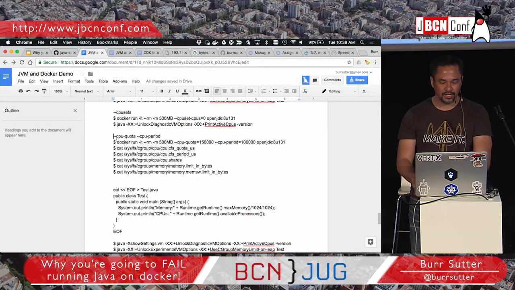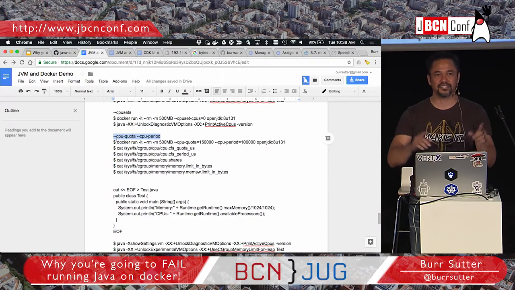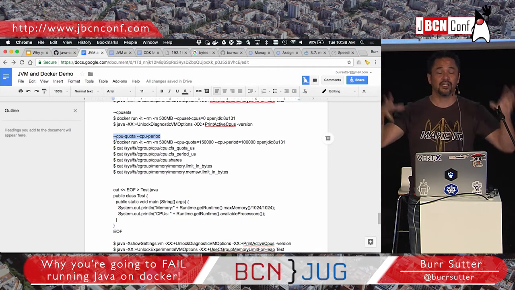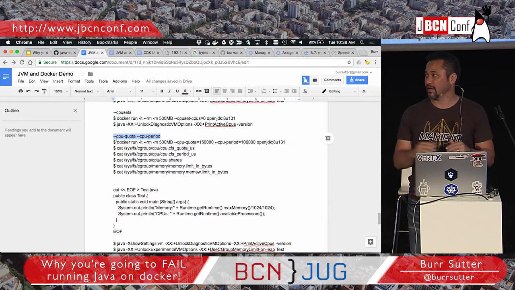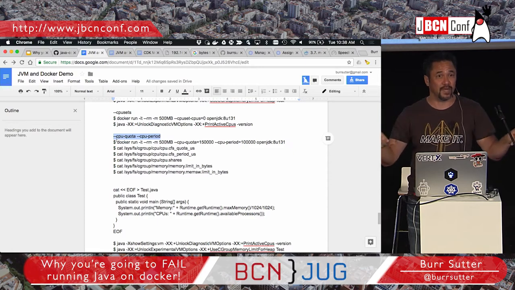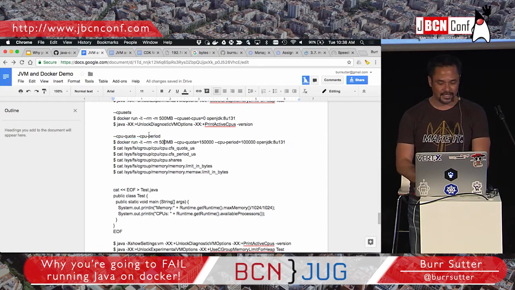But the one that you really need to focus on is this one, because this is the one Kubernetes uses if you use a Kubernetes cluster to manage your Docker containers. So Kubernetes basically has the kubelet, which runs out on all your nodes. It connects to your Docker and runs it for you automatically, right? It hits the API directly.